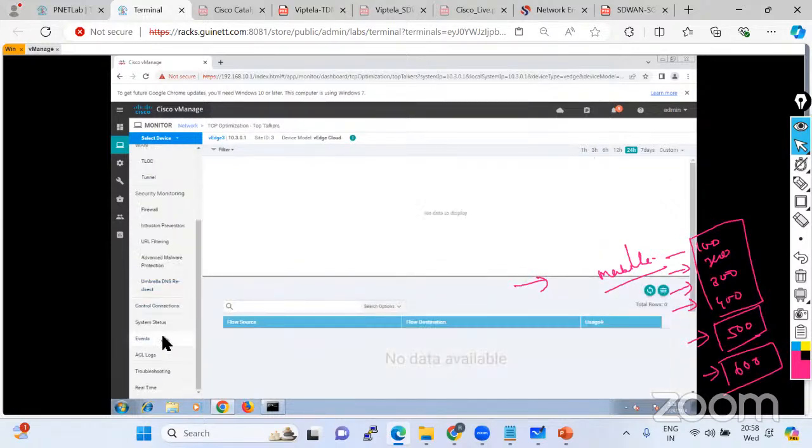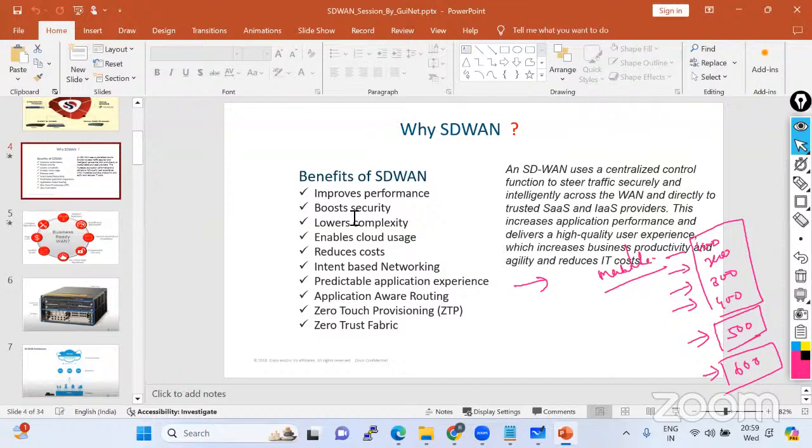Based on this data, you can predict how my bandwidth is behaving, how my application is consuming and killing my bandwidth, and accordingly what the future forecast is going to be for my network, for upgradation, downgradation, any kind of other device-level upgradation, downgradation, or other requirement. Those are also going to help you. So this predictive analysis is also possible based on the data set available in the SD-WAN dashboard.